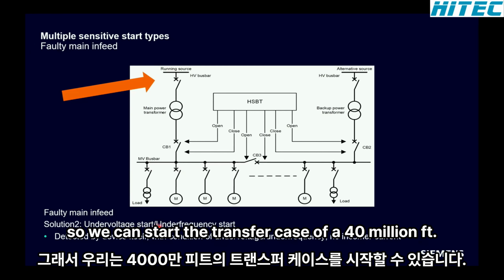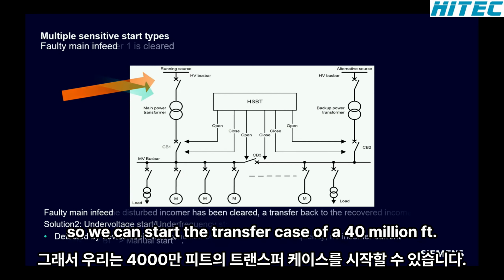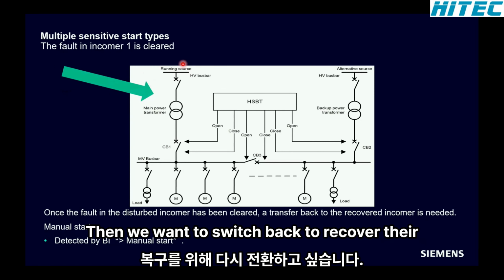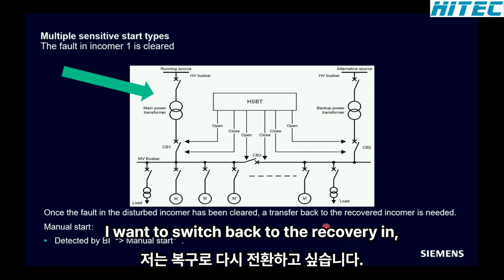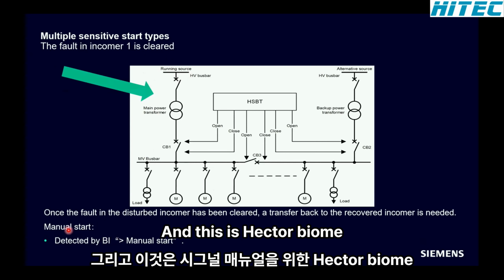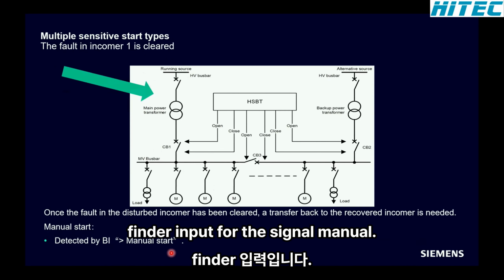So with both solutions, we can start a transfer in case of a faulty main infeed. And if the fault is cleared, then we want to switch back to recover the incomer, and this can be forced by a manual start, which is detected by a binary input for the signal manual start.